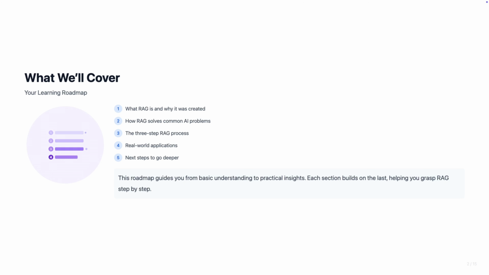We'll use everyday analogies like writing a school report. After that, you'll see how companies use RAG in customer support, healthcare, and internal tools. We'll include real examples so you can recognize RAG in action. Finally, we'll review key ideas and point you to next steps if you want to build or explore RAG systems yourself. Along the way, there will be quick questions and simple exercises to help you stay engaged and remember what you learn. This isn't about memorizing jargon, it's about truly understanding how smarter AI works behind the scenes. Ready to get started? Let's define RAG in plain terms.